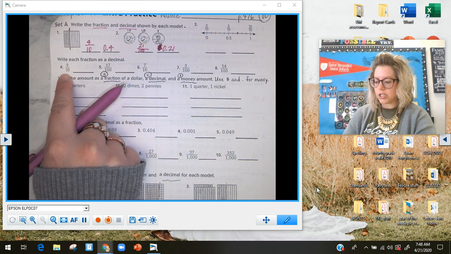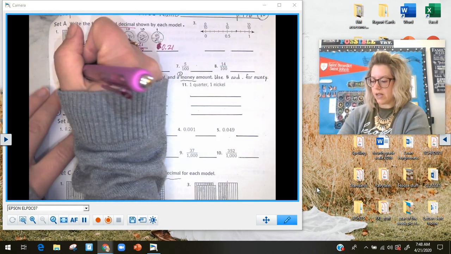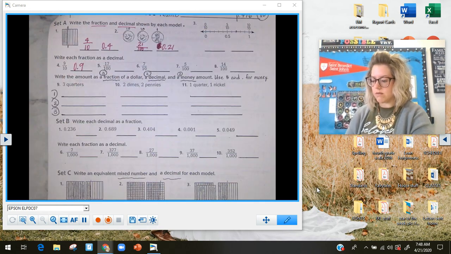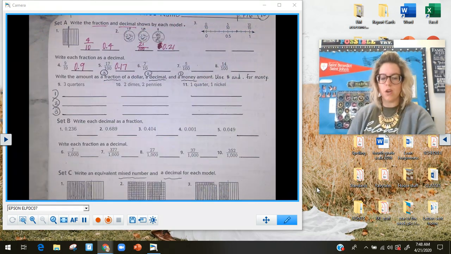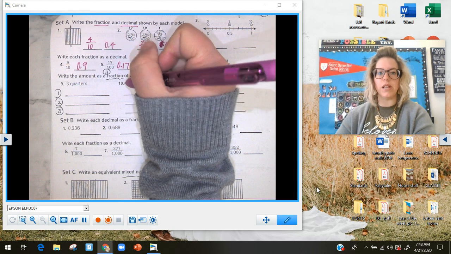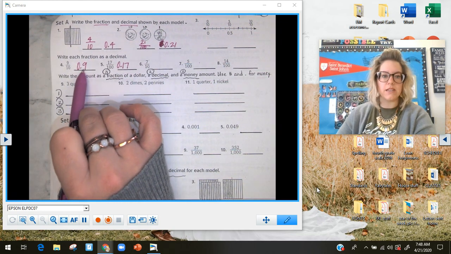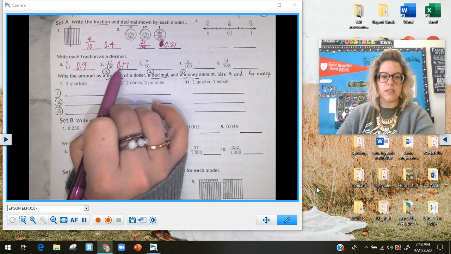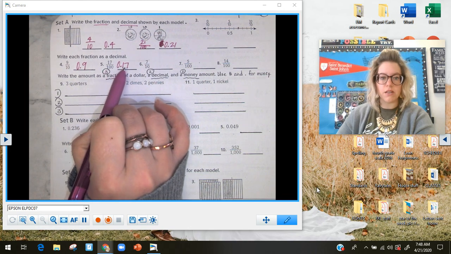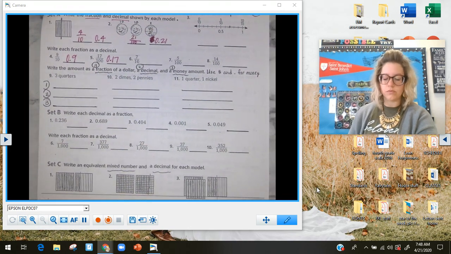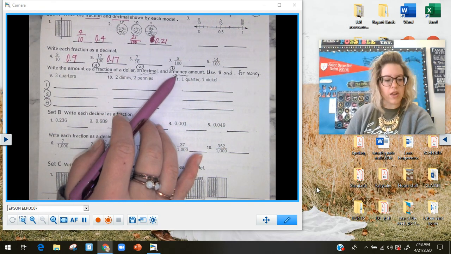Here you have a fraction, and you need to write it as a decimal. Okay, so this one is 9/10, so I would have 0.9. This is 17/100, so I would have 0.17. Remember, your number needs to end in the place value that the denominator says or that the words say. So does my 9 end in the 10th spot? Yes. Does my 17, the last digit 7, end in the 100th spot? 10ths, 100ths? Yes.